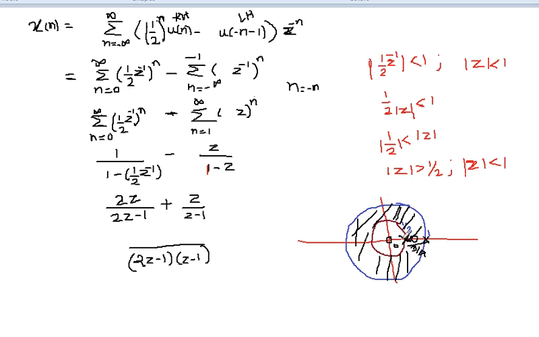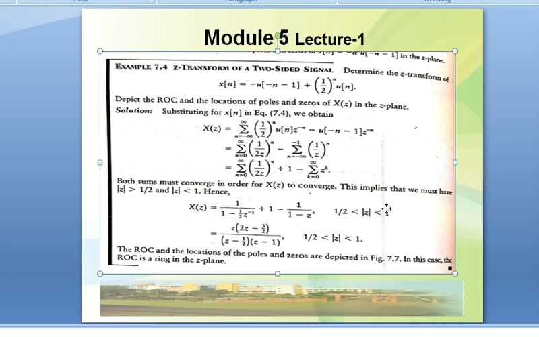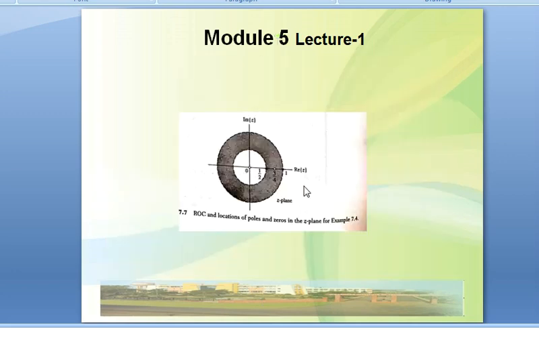And one more thing we can notice in these problems is that the poles are not included in the ROC region. The zero is there at 3/4, which is in the ROC region, but 1/2 and 1 are the boundary points. The ROC doesn't contain any poles. This is also one of the properties of the region of convergence. So this is the problem, and let's see the next slide.